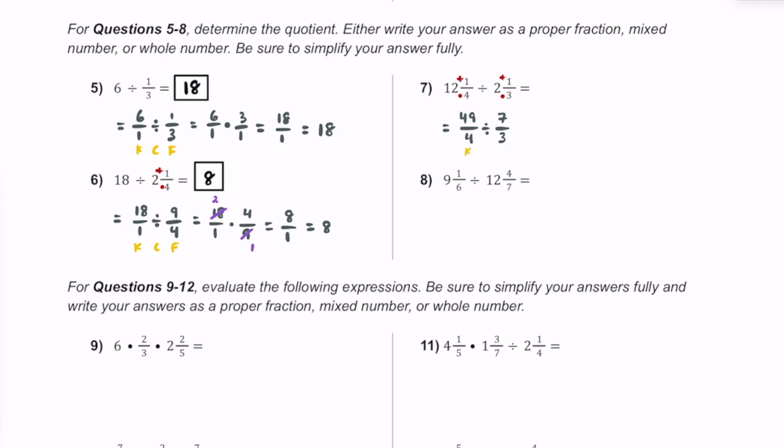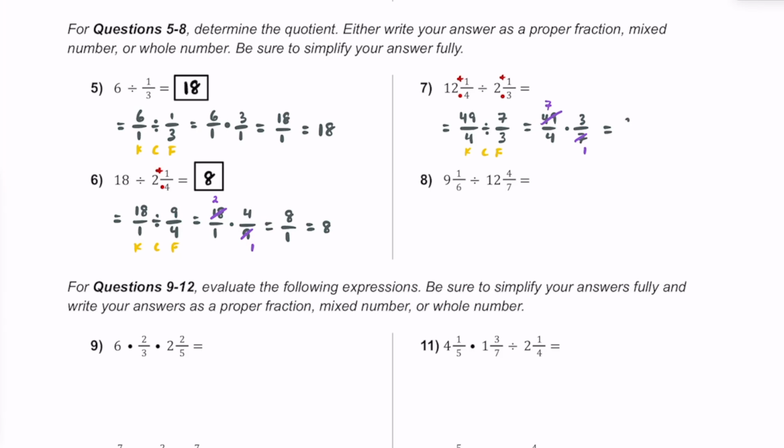All right, perfect. Now let's go ahead and just turn this into a multiplication problem. So rewriting this as a multiplication problem, this would be 49 over 4 multiplied by 3 over 7. All right, so let's go ahead and see if we can cross cancel. The 3 and 4 have nothing in common, but the 7 and 49 can both divide by 7. We're going to get 1 and 7 here. Now, I think that's it.